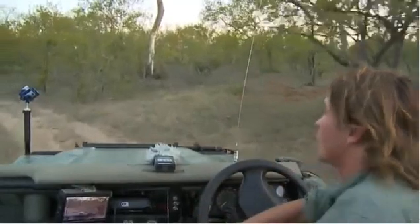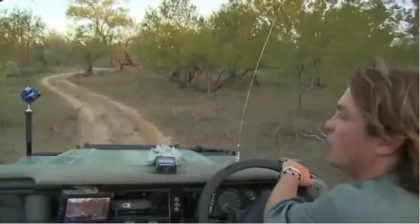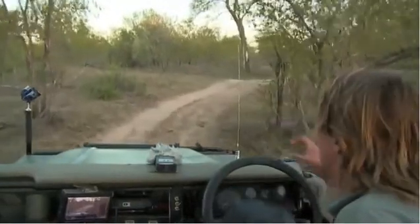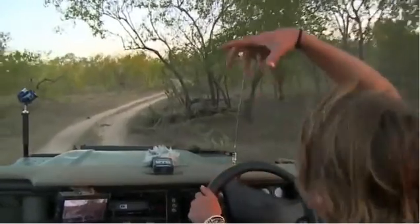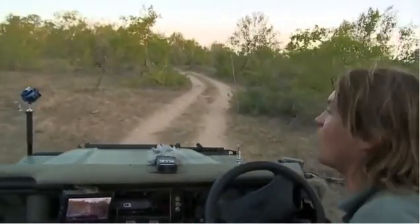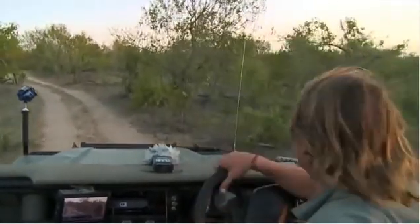The one was he was thirsty after feeding off his bushbuck and meandered towards Chele Pad, which had water in it then, and there were some buffalo bulls lying in the pan. For no reason apparently, and I've never heard of another leopard doing this, he snuck up on the buffalo bull and went whack on its bottom, and then jumped up a small ebony tree there. The buffalo obviously was quite upset and tried to get him out of the tree with his horns, and he stood in the tree just above the buffalo and hissed at him.